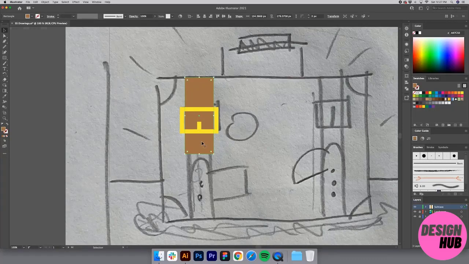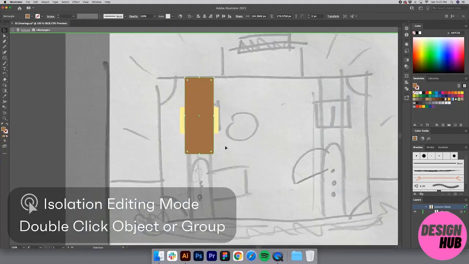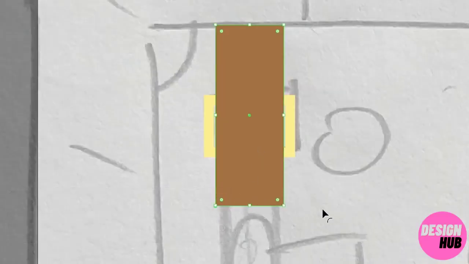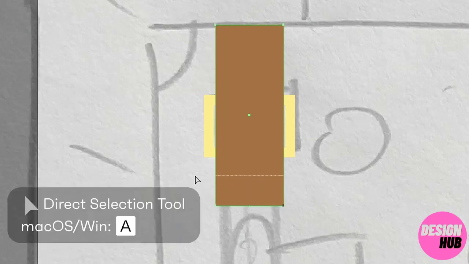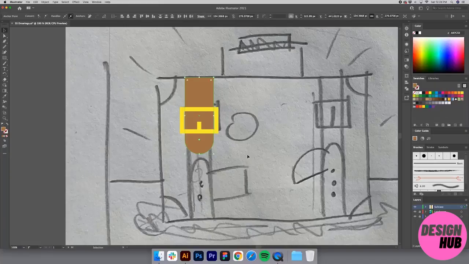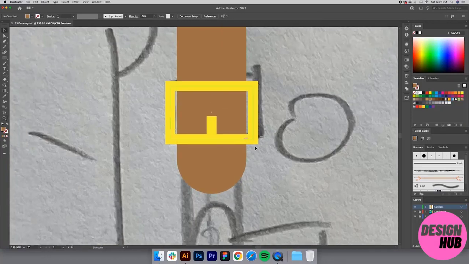Now let's double click it, because what we're going to be doing is we're going to isolate now, and we're going to make this round edge here. So using our direct selection tool, let's just hit A, and let's make a marquee box over these two lower points here. And it's going to engage those round edges there. Let's just make them round along the bottom and hit Escape to bring us back here. It looks pretty good. Let's get a little bit closer.